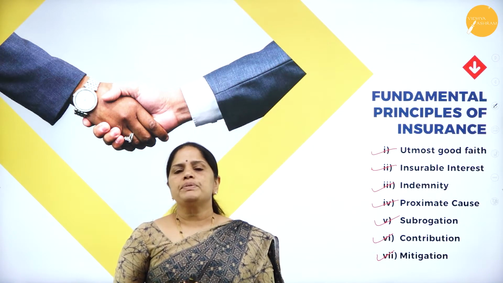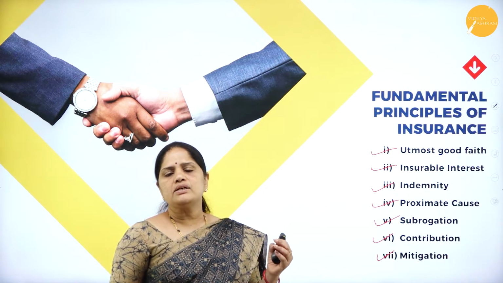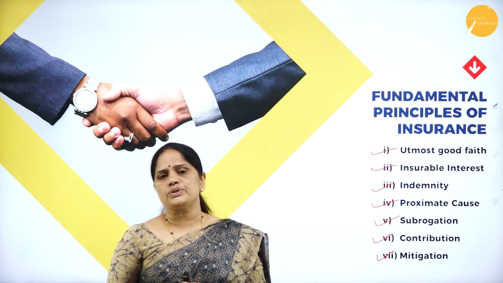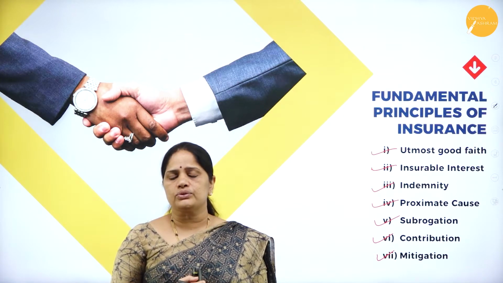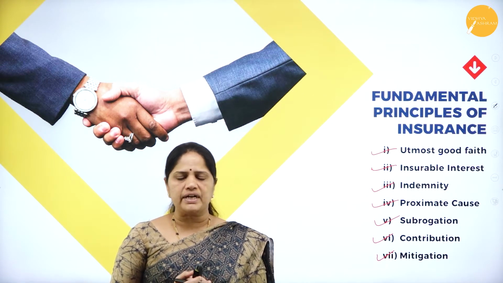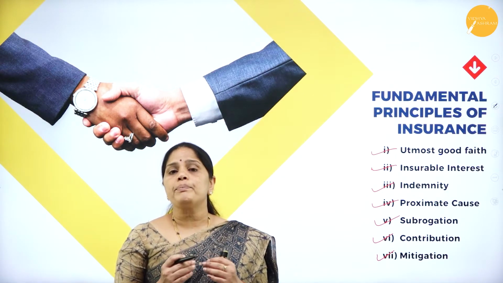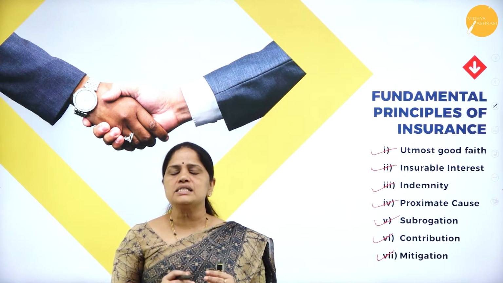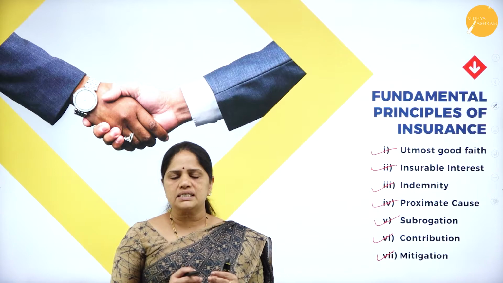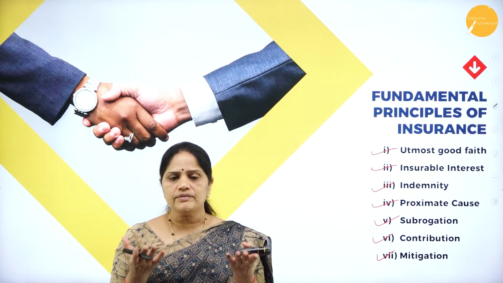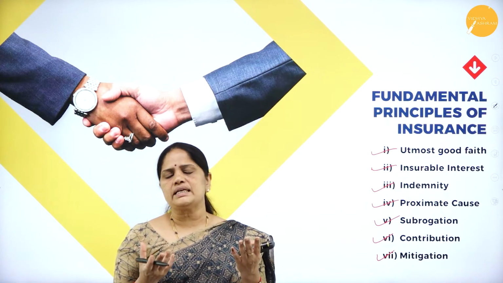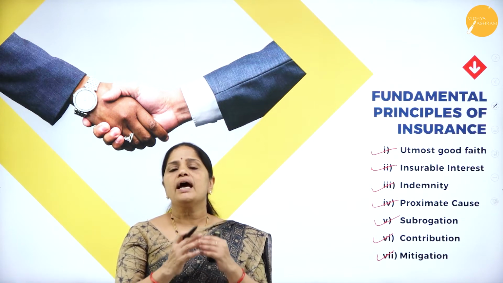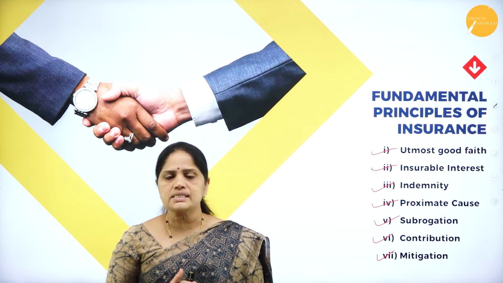Then the last principle is the principle of mitigation. This principle states that the person who has insured the property has to take necessary steps to minimize the losses due to that particular uncertain event. Just because the property has been insured, he should not neglect his duties. He should not just wait and watch the fire consume the entire property. He should take steps to douse the fire, and then he should call the insurance company.